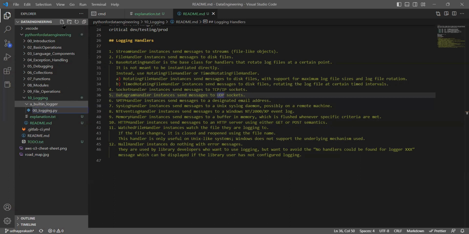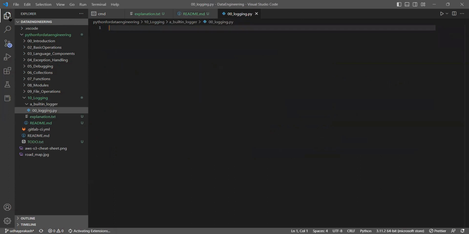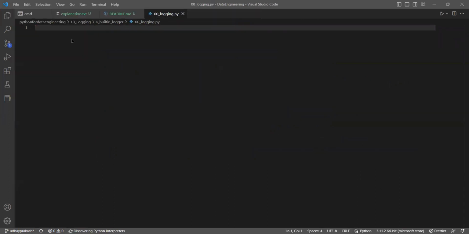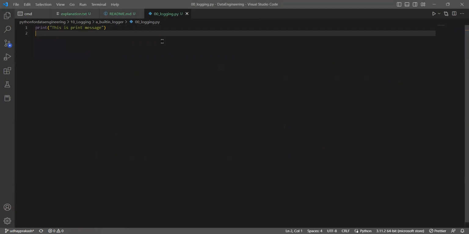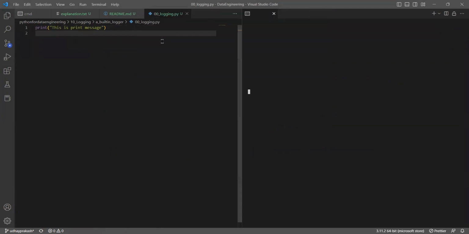So first, to start with, how a typical logging file works. I created a small logging file and I want to display it. If I use an ordinary print statement and try to execute it to see the output, I need to navigate to this directory.